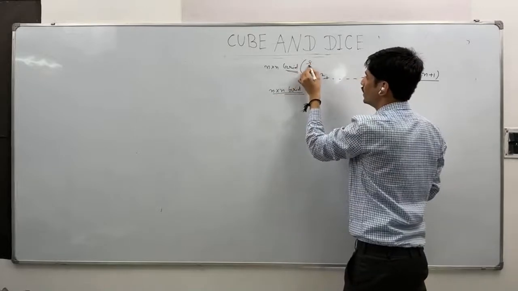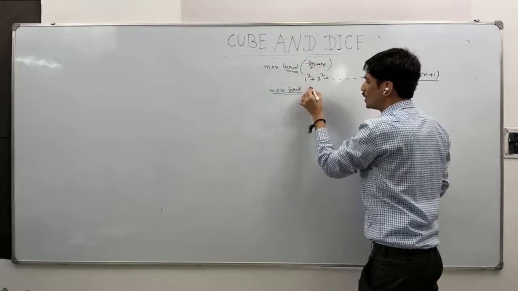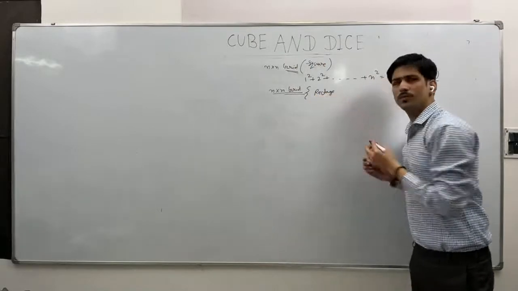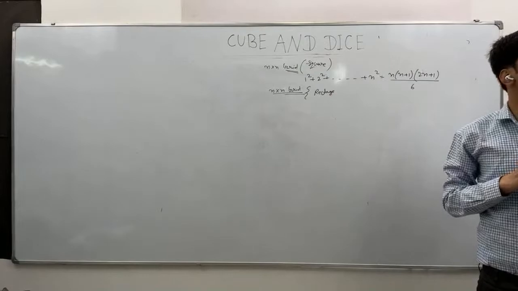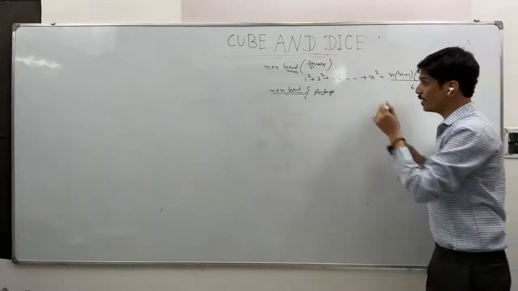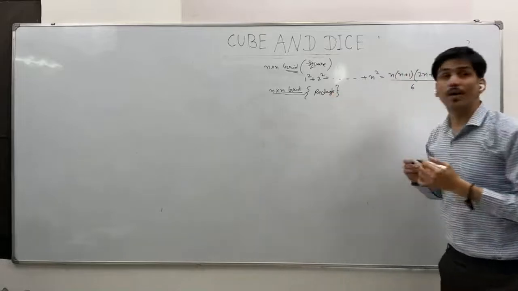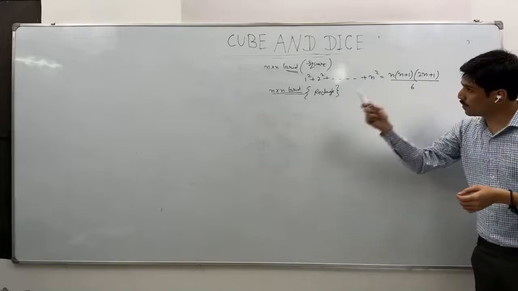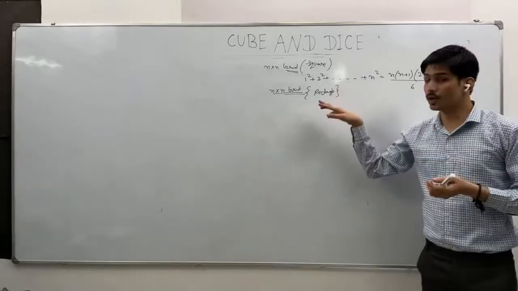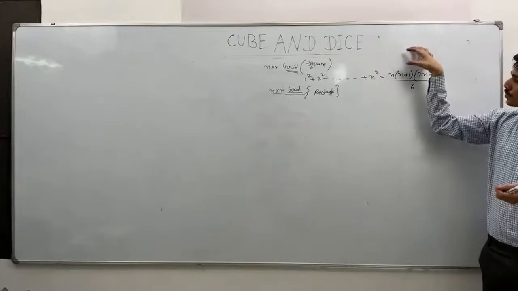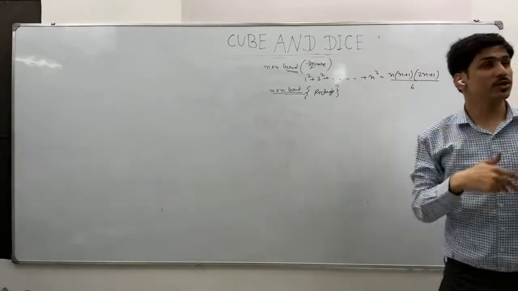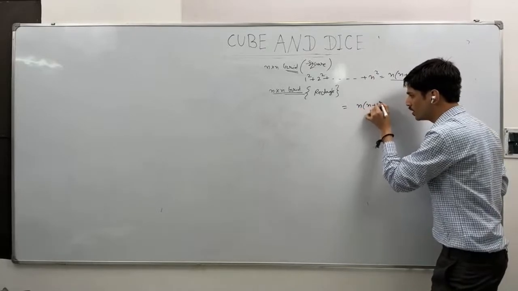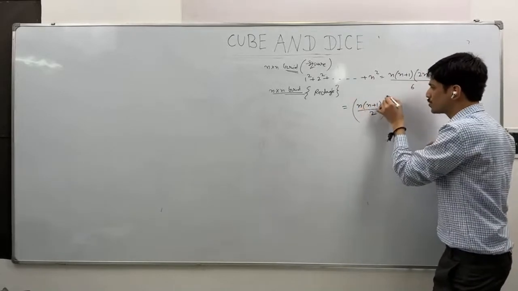This one is for finding the squares, right? If I find the number of rectangles, something else will be there. In the case of rectangles, squares are also included. It means I am counting the rectangles as well as squares, so this answer will be embedded in the n cross n grid. When I am counting the number of rectangles, the squares also come into the picture because a square is also a rectangle. Here you will get n times n plus 1 by 2, whole square.